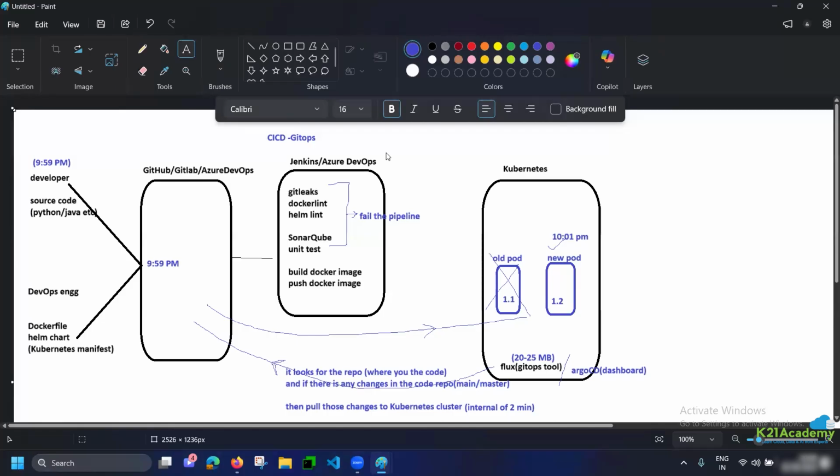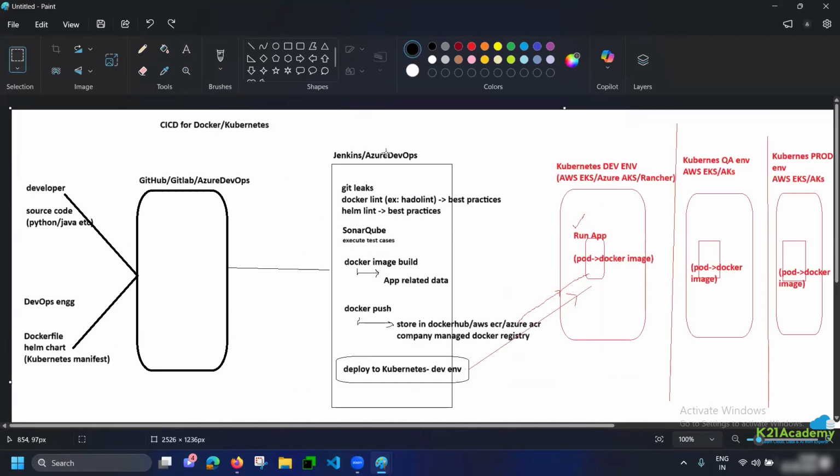So no need to, and one of the best parts, if you ask me, is that Flux is just a one-time setup, and hardly any updates are needed. Whereas if you go with Jenkins or Azure DevOps, the traditional way of deploying to a Kubernetes environment, the problem is you have to update it very regularly. Human intervention is required, as I said earlier. You have to do polling again and again. Those things can be avoided by using this GitOps-based concept.